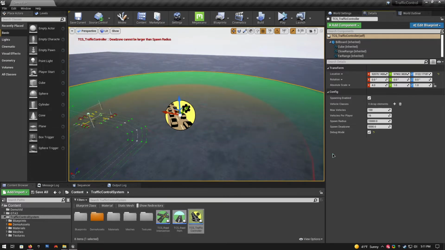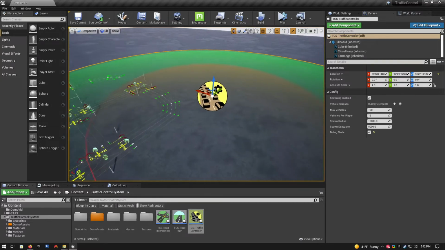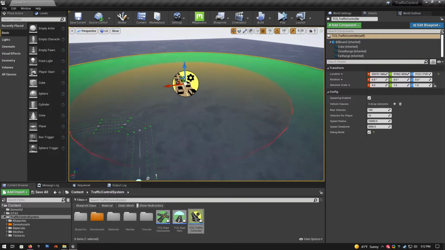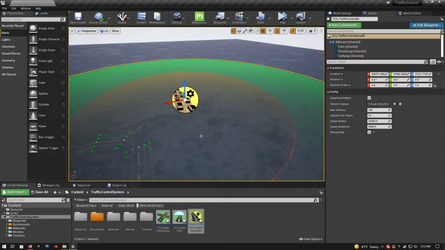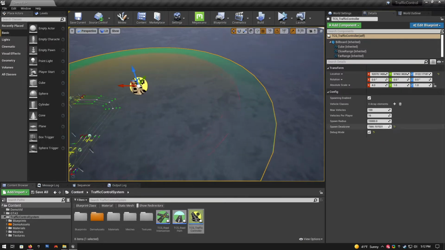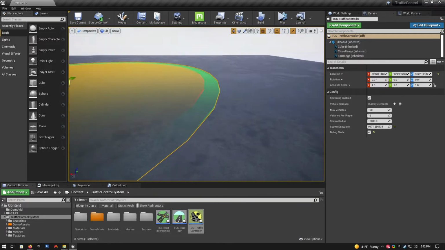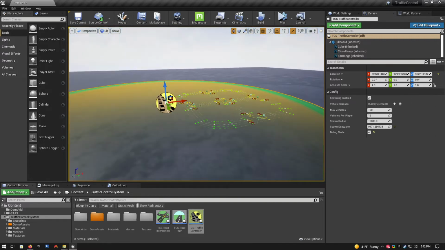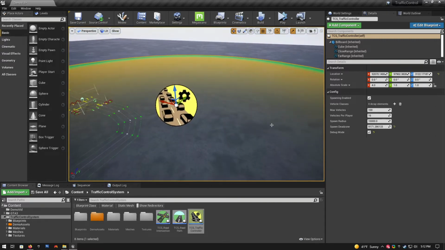And then you have the dead zone setting here. This is, as the name implies, the area around a player that's too close to spawn. So anything inside the red circle there will be excluded as a valid spawn for vehicles. So you have to be careful with this. Try not to set it too close to the spawn area here, or otherwise you'll just have vehicles spawning in a very slim area, and you'll end up with almost no vehicles.